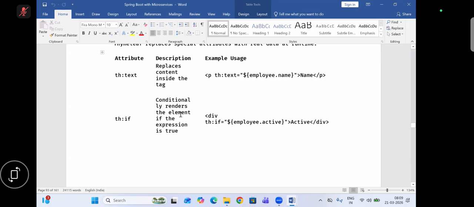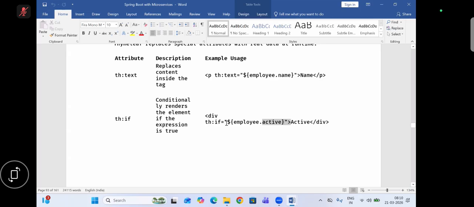It conditionally renders the element if the expression is true. Renders means executes, that is, when the message "active" will be printed.